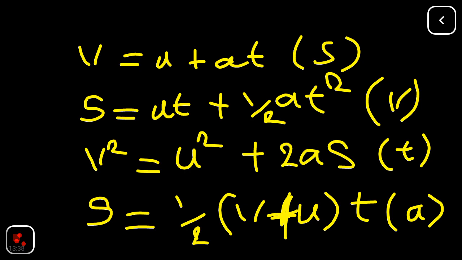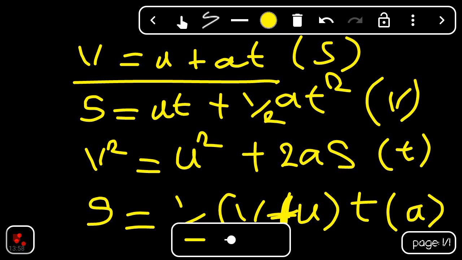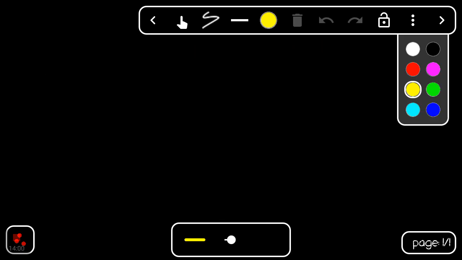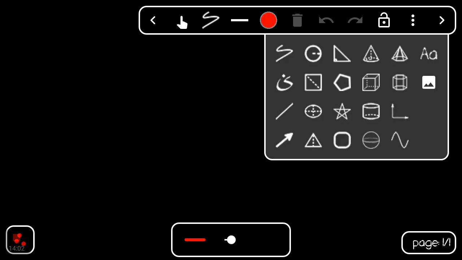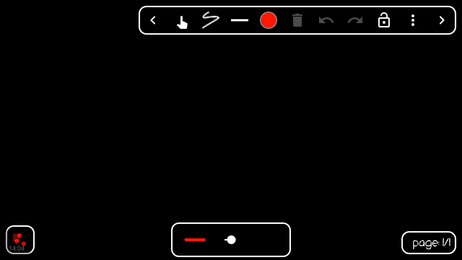So you write up your data and check which one you're not given. Then you check the equation that can work when that quantity is not there. See that formal question that we solved: distance was not there, so I was able to use it perfectly without any delay. So that's cool. Let's go for more questions so you can see how the thing is applied.